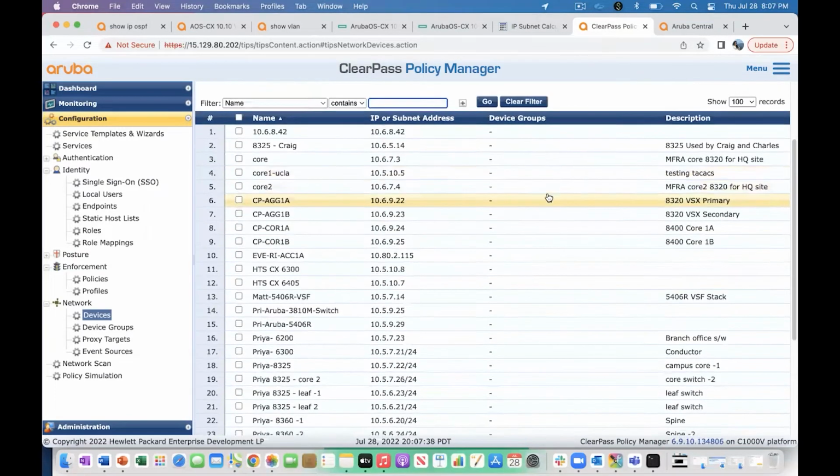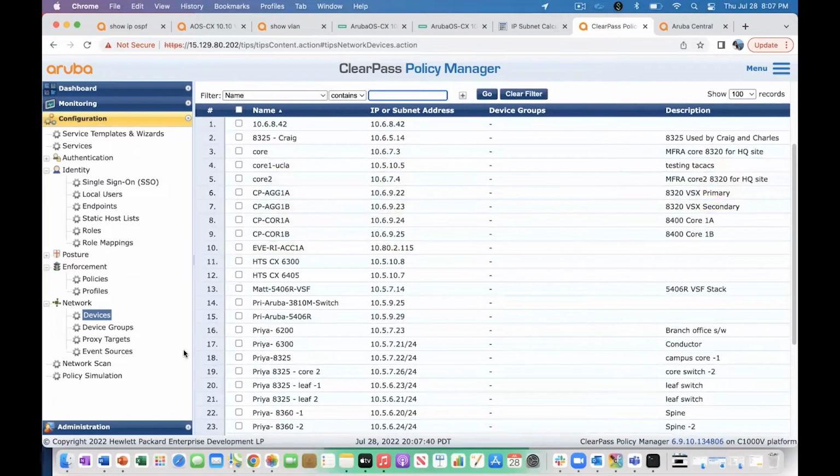All right, so Clearpass Policy Manager. Once you log in to the Clearpass Policy Manager, you have to make sure that you are able to reach your Clearpass IP, that you're able to ping it from your device. So here I have a chassis switch, my 6400.